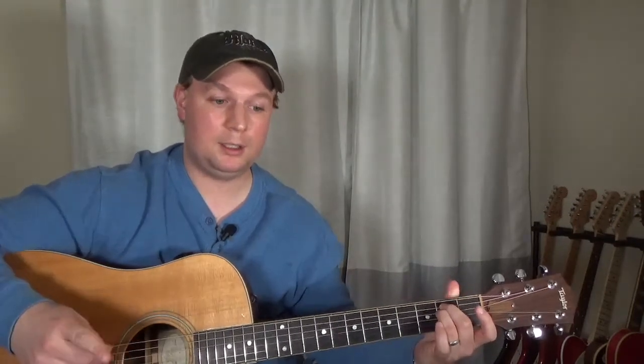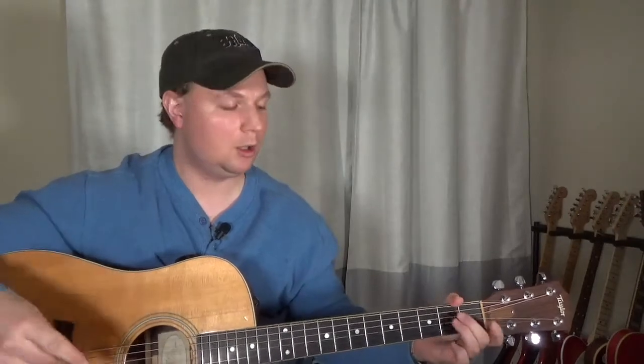Now I recommend playing each chord string by string to identify problems. Each string should ring out clearly if you're playing it correctly. And if not, it's likely one of 2 very common problems. Either you're not pushing a string down hard enough, you're not applying enough pressure, or parts of your finger are bumping into other strings, and that's also not good. So again, you need to be able to feel where those problems are.